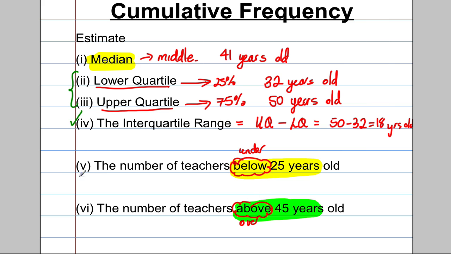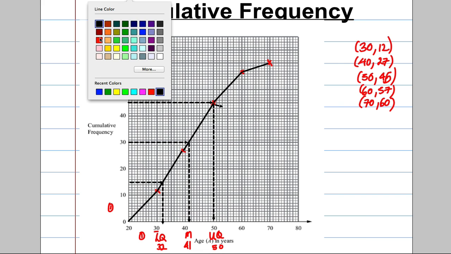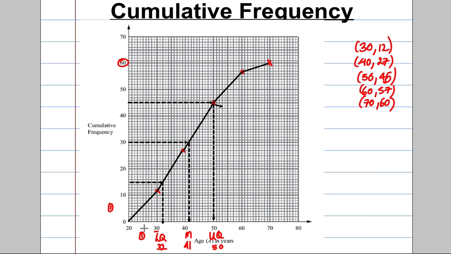The slightly different variations. This one's a tiny bit easier, this one's a tiny bit more difficult, just an extra step maybe. Right, so how many teachers are below 25? You go back to your graph. You find 25 years on your graph. Right, and so what you do is, let's do it in a different colour pen. You find 25 here, and you draw a line this time up from 25, and then you read across to where you get to on here.